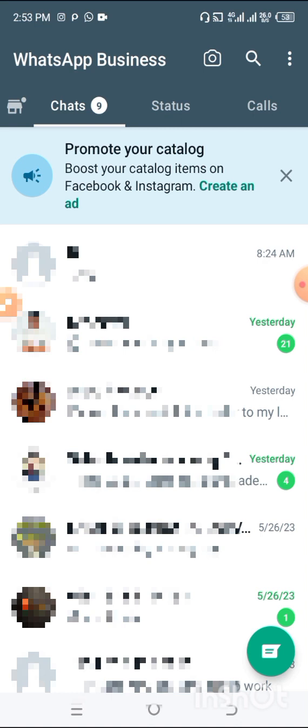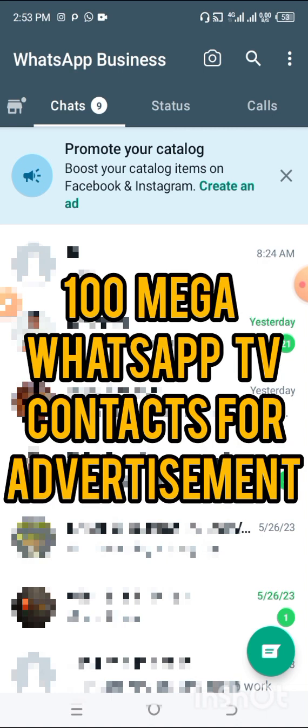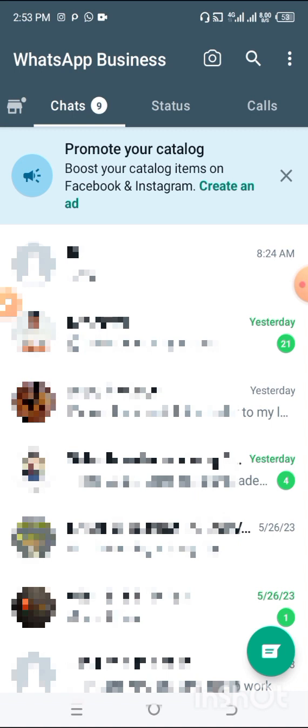If you are interested in using WhatsApp TV to advertise, I can forward you 100 WhatsApp TVs, mega WhatsApp TV, that will help you to advertise your product to their customers. These TVs have thousands of views daily. That you have thousands of people seeing your product, messaging you that they want to buy. So if you are interested in this, just send me a message on WhatsApp and I'll send it to you.